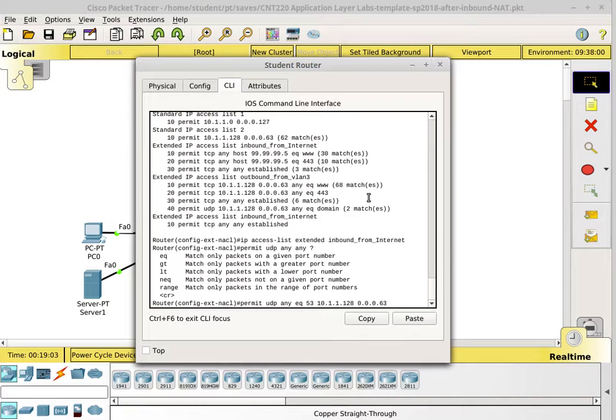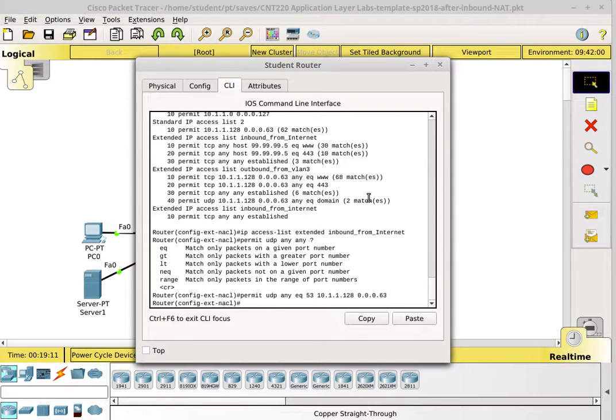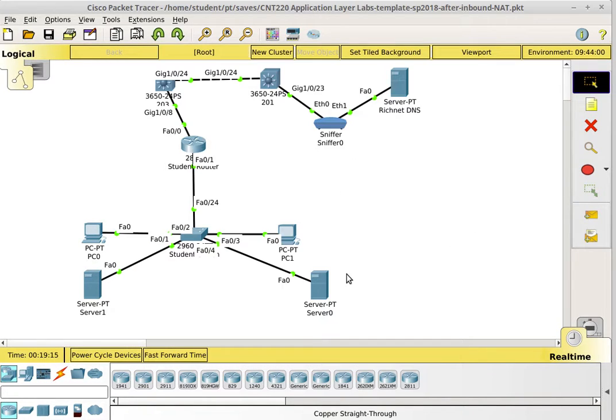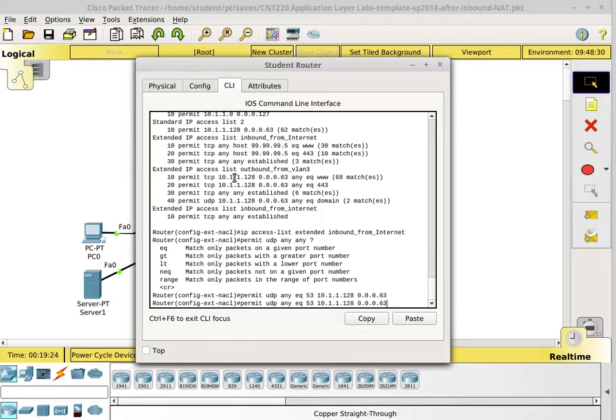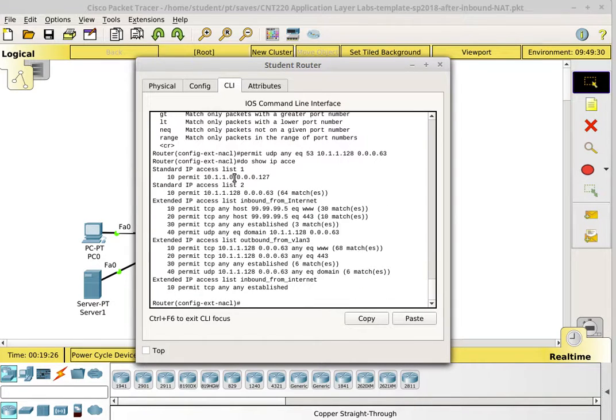And then we're not going to worry about the destination port because it's going to be an ephemeral port. We could do greater than 1024, but we're not going to do that. We'll just let it back into any port. So that's going to let the UDP traffic back into this private address range. So let's go try that again. And it's still not working. So if we go look at our access list again, we look at our rule, hey, there were no matches on that rule. That's weird.